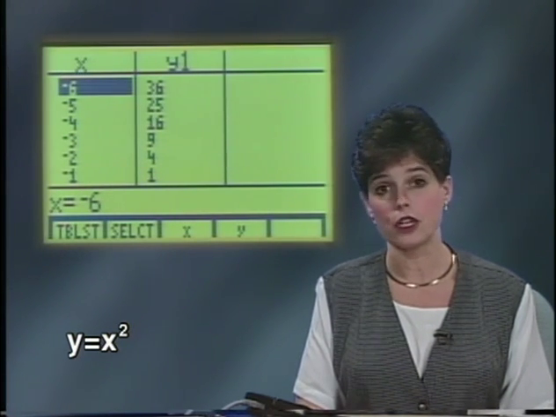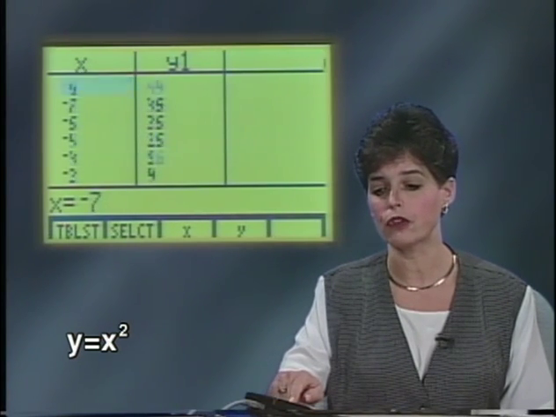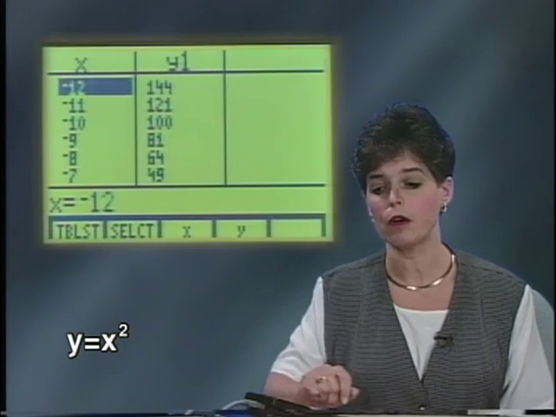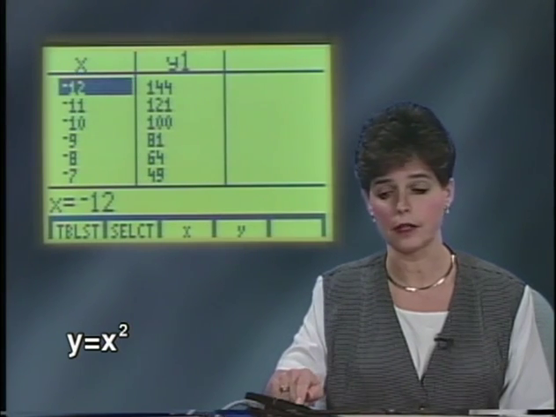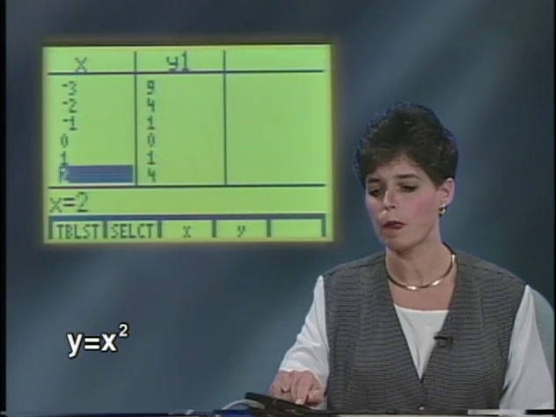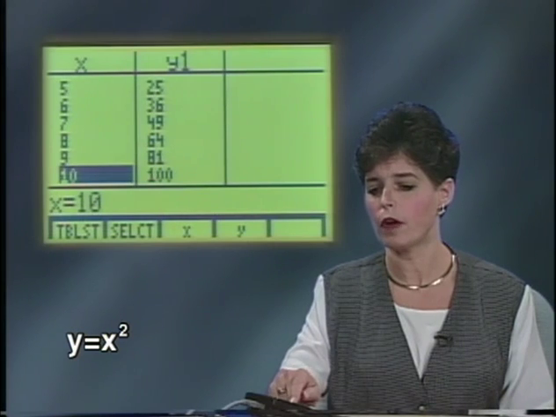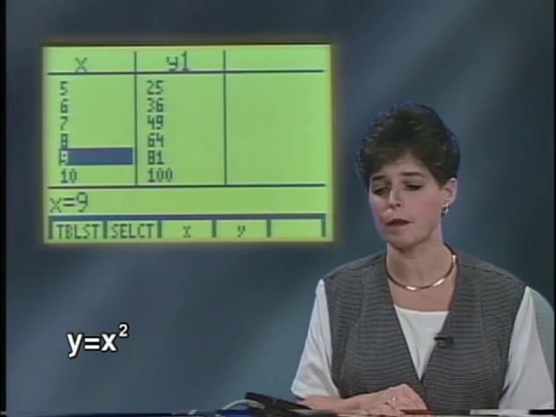Now I'm not just stuck on this screen though. I can use my up and down arrows to see more of what's going on. If I use my up arrow, I can go way back as far as I'd like. And if I use my down arrow, I can see more numbers this way. You can see quite a few different places if you'd like.